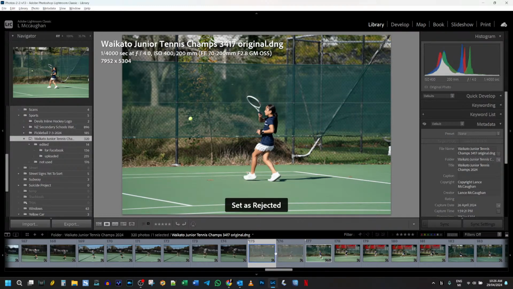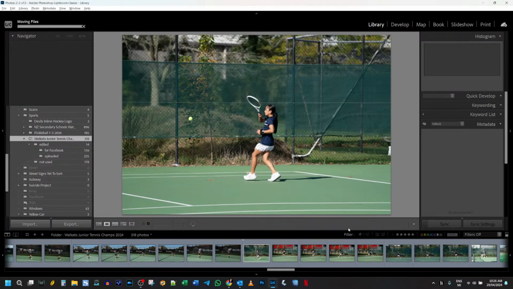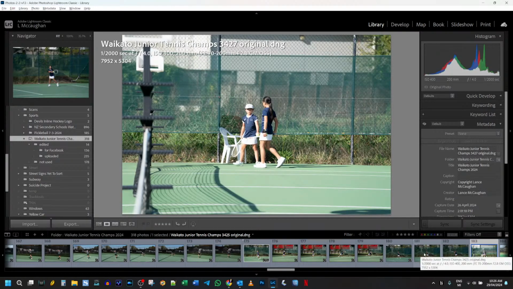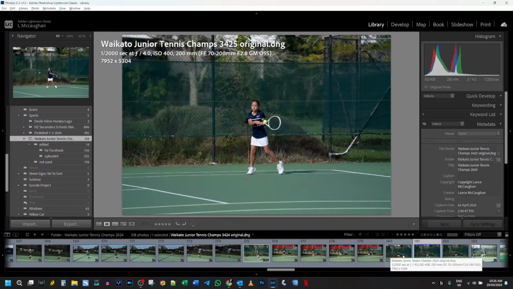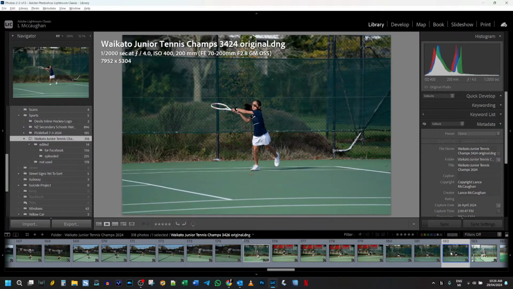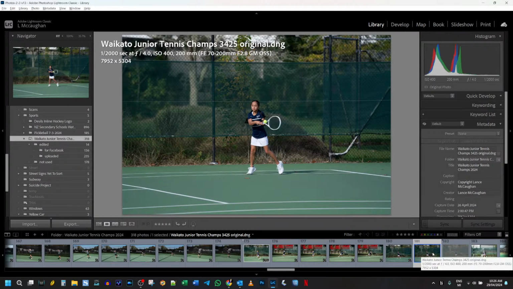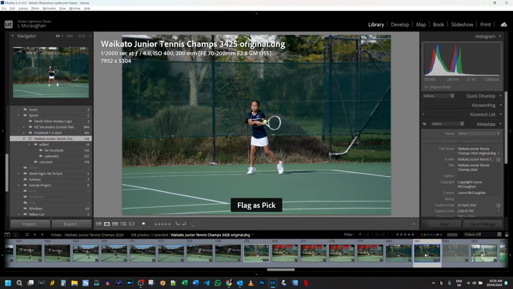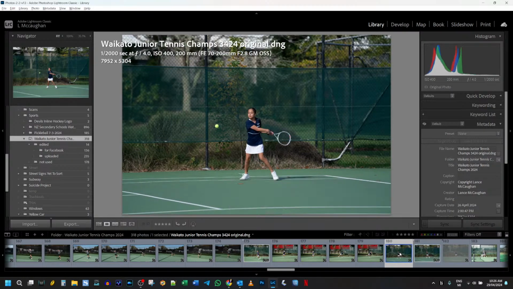Yeah, no. These are a little bit hit and miss because of the lighting. See, that doesn't really do it for me. That's actually not bad. The difference between these is the position of the tennis ball. I would tend to go for that one. I don't see a need for both of them.